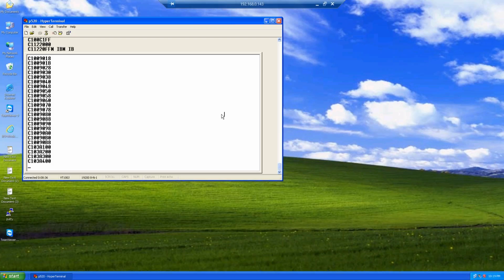What is the SMS menu? System Management Services menu.